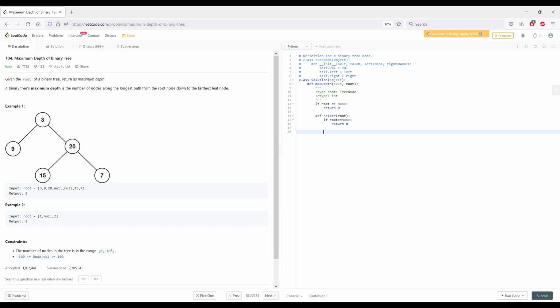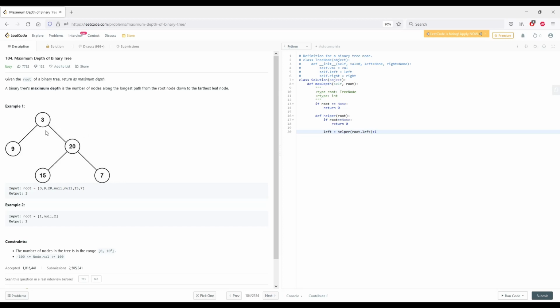So what I want to do is for every node, traverse the left subtree and the right subtree. So left is equal to helper root dot left plus 1. Okay, plus 1, because we're incrementing every time we visit a new node here.